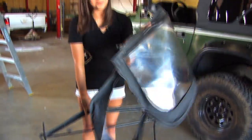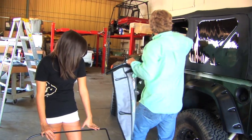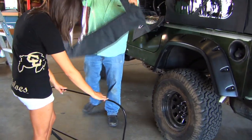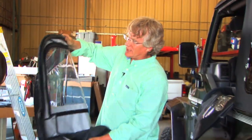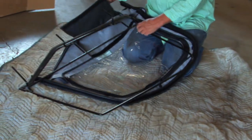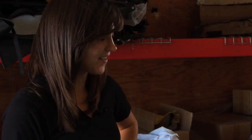Holy crap, this was hard to get off, but we did it. So the only trick to installing these really is to try and not get them all, you know, we want to keep them nice. But these use Velcro instead of being stitched in. Nice. So we basically just have to wrap it around. So these can be really tight to do. Yeah, because you want nice tight doors. Right. And so we actually recommend in the instructions that you use a shoehorn to help you get this in. What's a shoehorn?